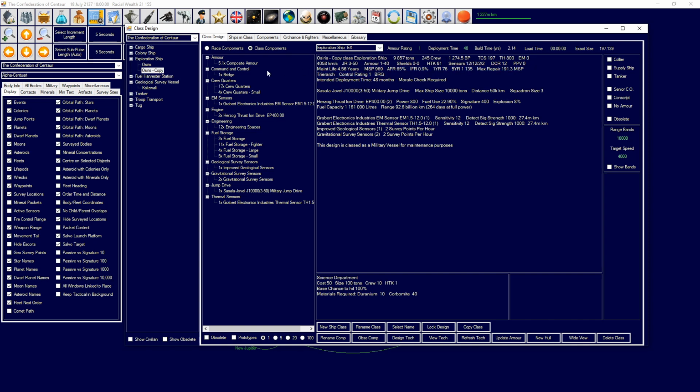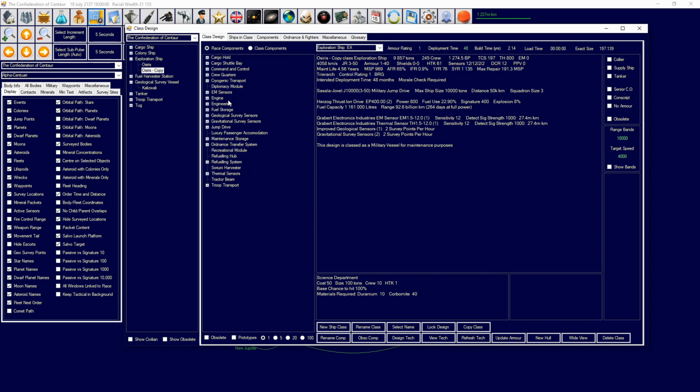So, for example, when you add that science department in, you're doing something that's not just, you know, adding it. You're making it so that you'll now have a science officer. So if you put a main engineering in, you're going to have an engineering officer. If you put a tactical or a combat information, then you're going to have a tactical officer, right? And so this will add up to the control rating of the vessel. Now, you can also increase the rank of the person by doing senior NCO, but the overall control rating you'll need is going to be accordingly 2 for them to be active. So that's kind of how it works.